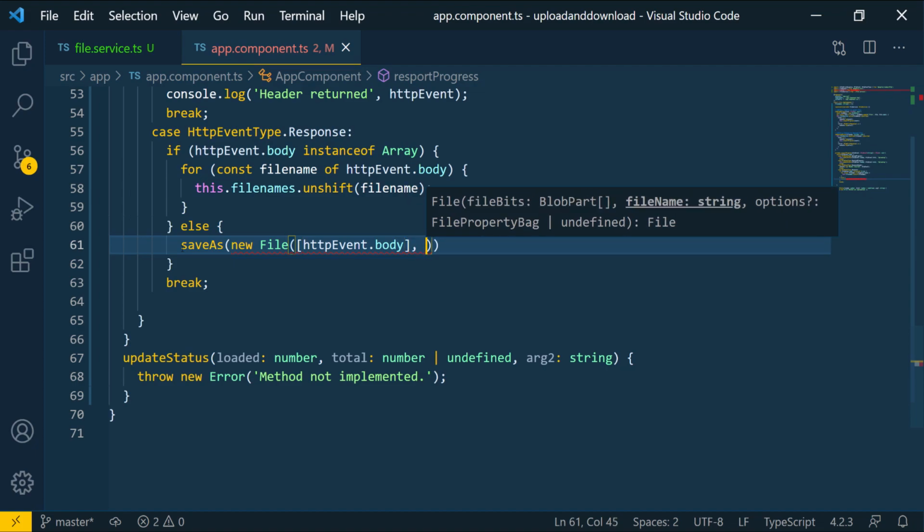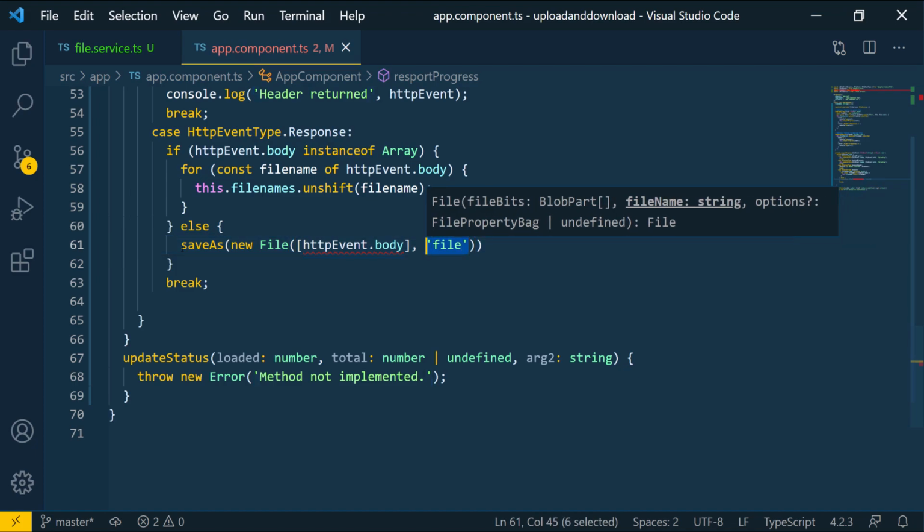And then we have to pass in the file name. Now remember, we're passing in the file name as a header, because we can't just say file name here or something like that, because this would always be the file name for all the files. So we need to have a way to retrieve the file name dynamically from the backend, which is what we did when we passed in the file name as a header.